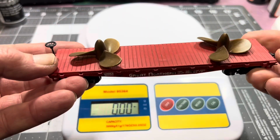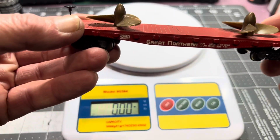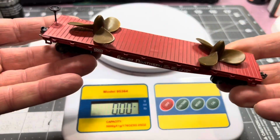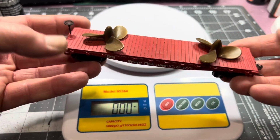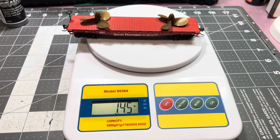Ideally, for a 40-foot car, I know it's debatable, some people want them heavier, lighter. Just for the sake of argument, we're going to say we want to get this close to 4 ounces. It's close to being a 40-foot long car. And you can see it's 1.45. So it's still pretty light.